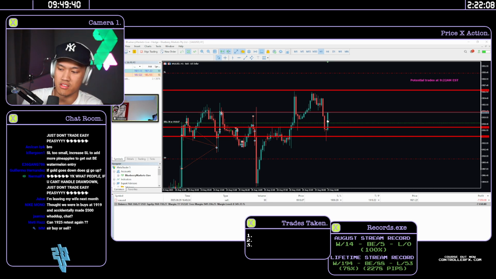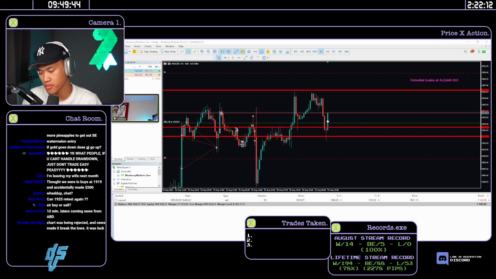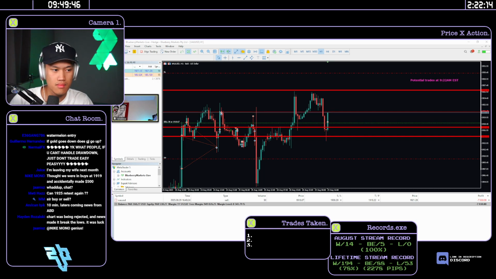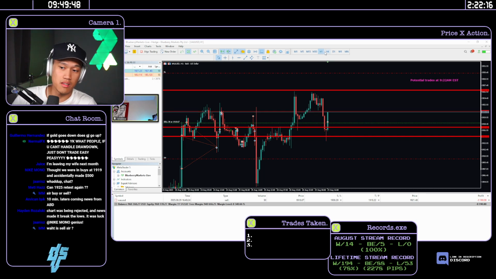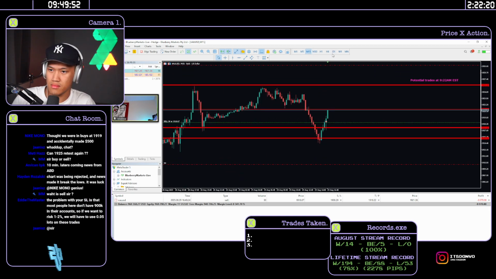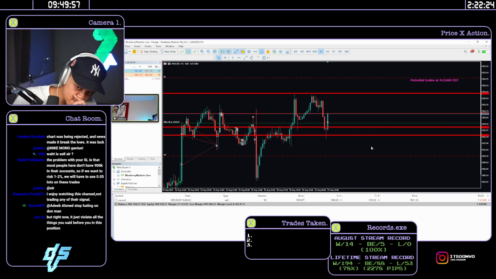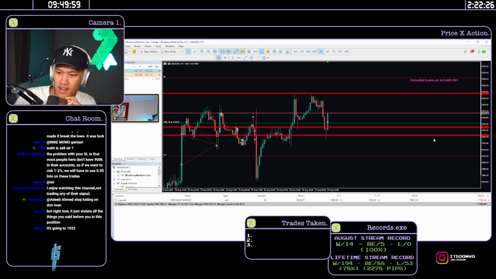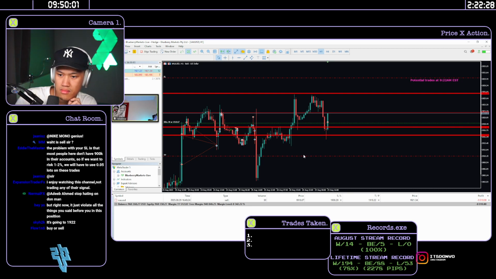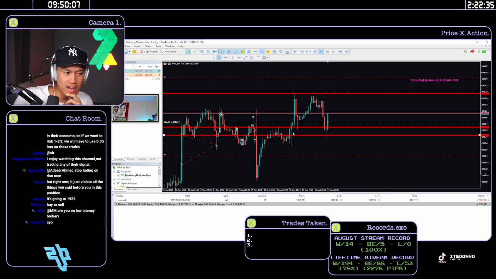And obviously how it opens matters as well, right? But our stops are where they are for a reason, because if you break the high, then it's invalid. Obviously, I'm not expecting to break the high, right? So if the news candle were to come down today, it's going to come down and tap 1915.52. Which I may move my TP down towards there for news.